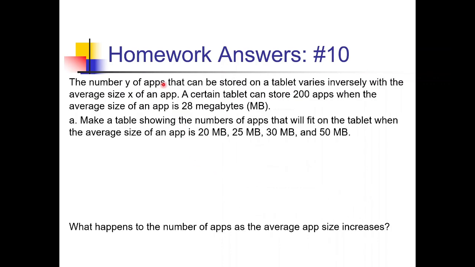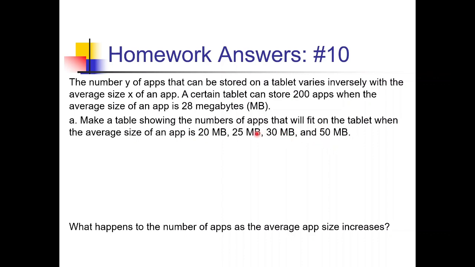On this problem, they're telling us that the number y of apps that can be stored on a tablet varies inversely with the average size, which is going to be the x value of an app. We have a certain tablet that can store 200 apps when the average size of an app is 28 megabytes. Okay, so based on that, they want a table showing the number of apps that will fit on a tablet when the average size of the app is 20, 25, 30, and 50 megabytes.